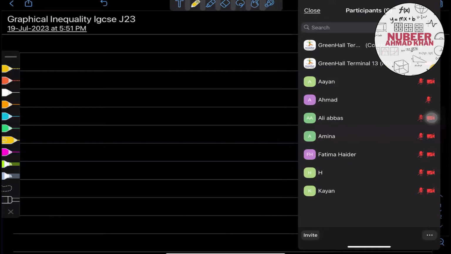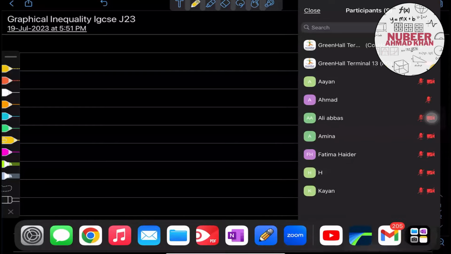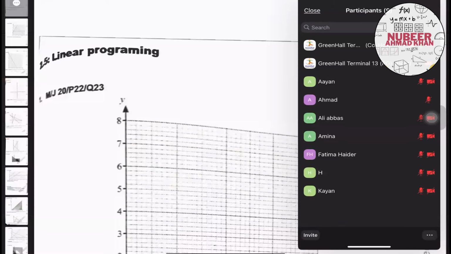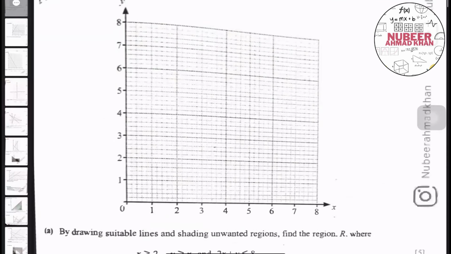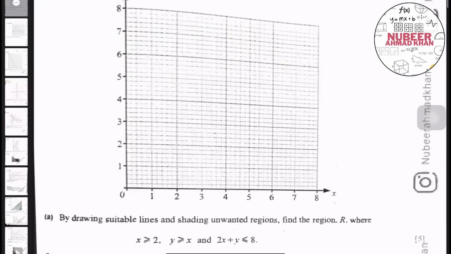Okay, graphical inequality का जो topic है that is related a lot with the coordinate geometry. If you remember the coordinate geometry जिसमें we have to find the gradient and the equation of the line, ठीक है? That is the topic or that is the concept that would be used extensively here. ठीक है? So I will just copy down a question and then we will see कि how do you draw or do a question related to the graphical inequalities.